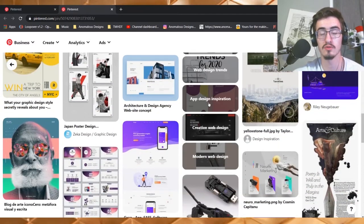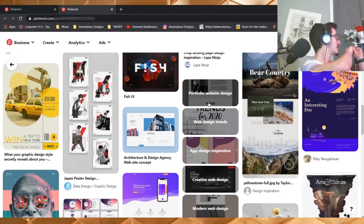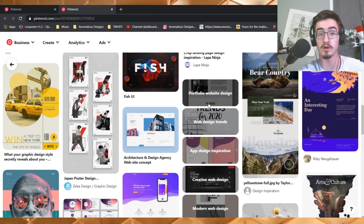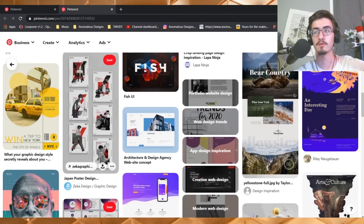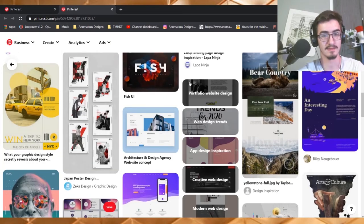I'm gonna throw you on the thing back here, this little thing, and I'm gonna shoot some B-roll of me working through a bunch of these, and then I'll be back in a moment once I have like 20 or 30 of these that we can then throw into an Illustrator file, and I can start sketching stuff out to figure out what I like. So let's get into this.